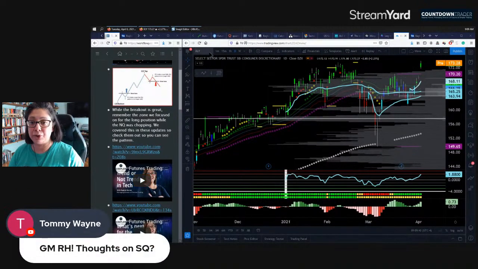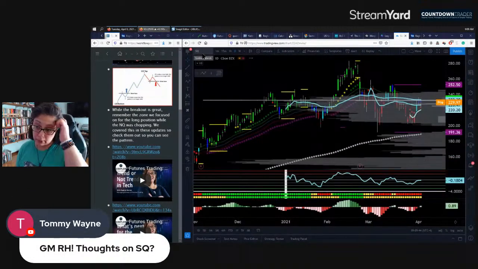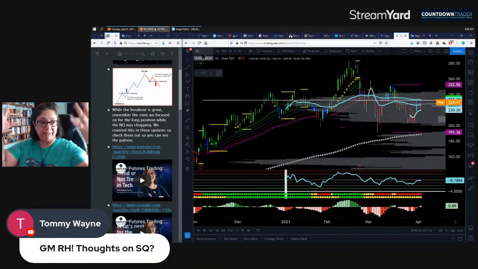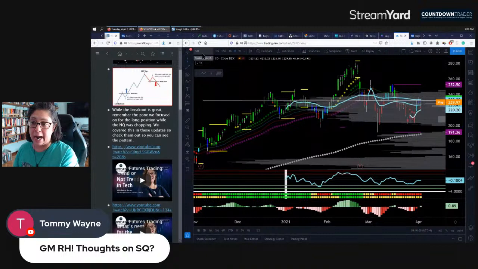Can we take a look at Square? Sure. All right, so Square, again, not trending, not particularly bullish. It's a little disappointing that it did not join in on the NAS party. So while the confetti was flying in tech, Square did not benefit. Doesn't mean that I don't like it. It's just not necessarily breaking through VWAPs. It's not necessarily breaking through volume levels. It's just not there yet. So I would wait. I can't say I'd prioritize it at the moment, Tommy. Thank you for the question. Doesn't mean that I take it off the watch list. It just means I can't prioritize it yet.